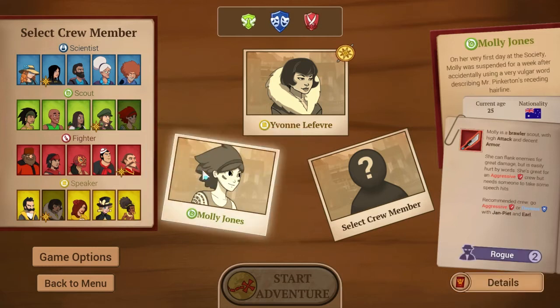Well, I'm sold. She's a brawler scout with high attack and decent armor. She can flank enemies for great damage, but is easily hurt by words. She's great for an aggressive crew, but needs someone to take some speech hits. Recommended crew, go aggressive or devious with Jan Piet and Earl. Well, we recommended devious before, weren't we?